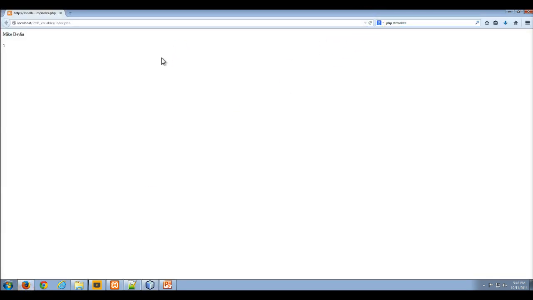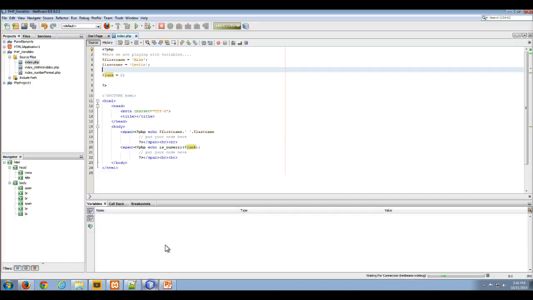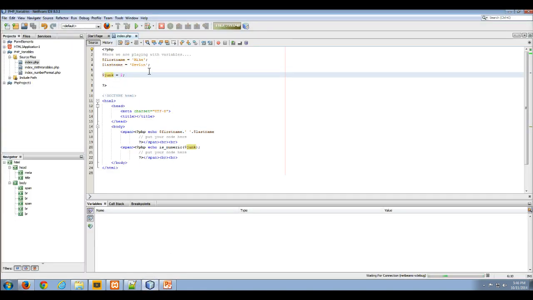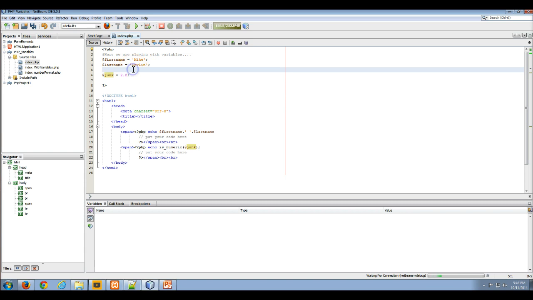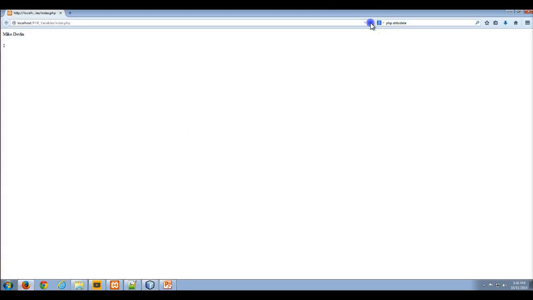There you go. Yes, indeed, it is an integer. And let's do one other. Let's pass in a double and see if is_numeric still likes doubles. And when we refresh that, it likes doubles as well. So there you go. Those are the different reactions we have to the function calls that check variable values. We want to see if it's set, whether or not it's empty, or whether or not it is numeric. And you can see what happens based on whether or not it's true or it's false.